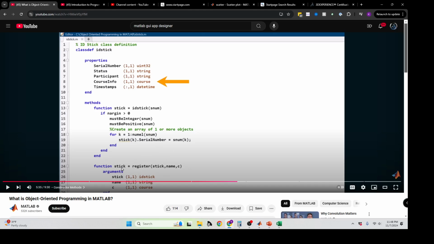So there's a couple other functions that we're going to build out after the constructor here.